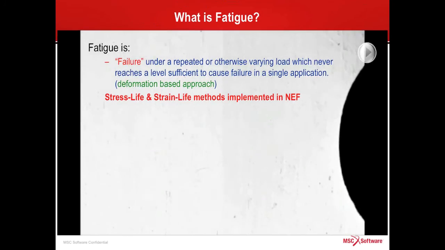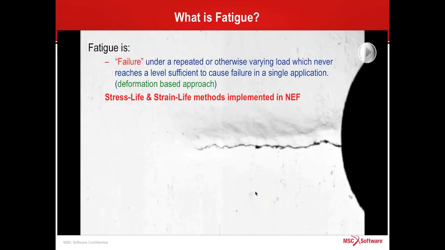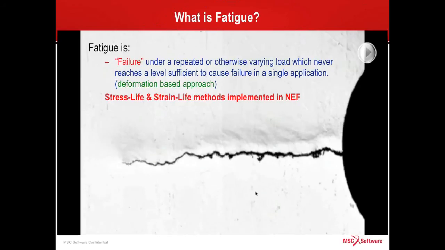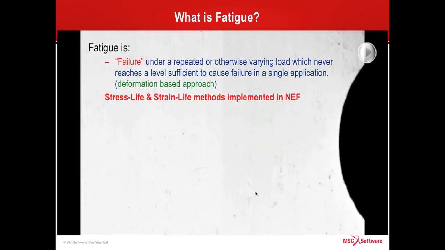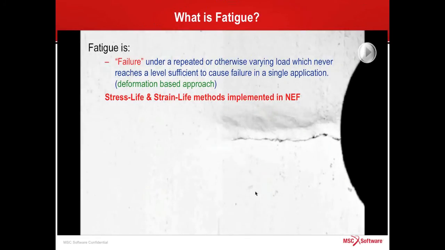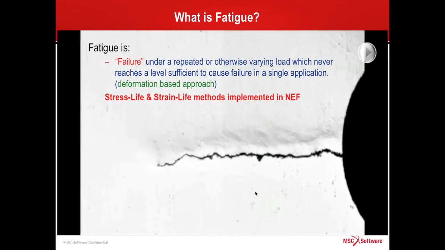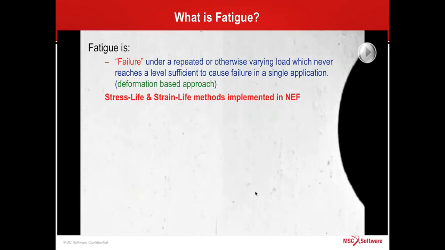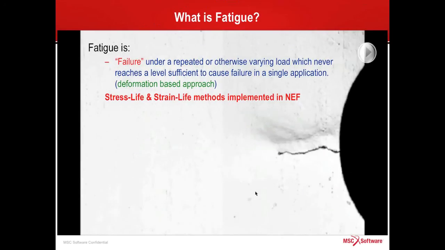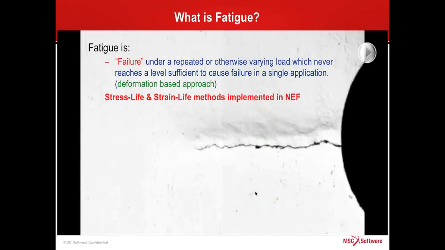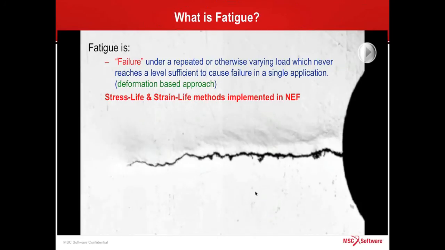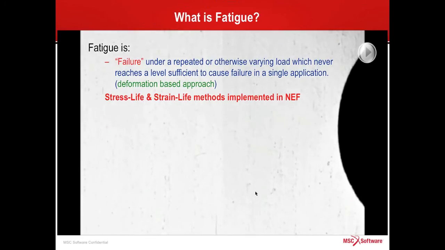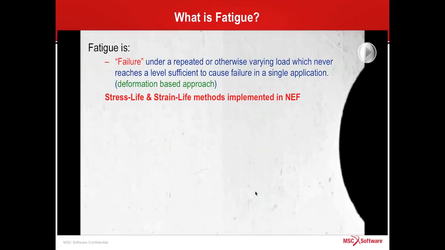So first of all, let's start at the most fundamental level. What is fatigue? I always find it interesting that when we talk about fatigue, we're normally talking about a very specific thing, and that is using stresses or strains as a means to estimate or predict how long something will last, or how long it will take to reach a point which we will call failure. What's interesting about that definition is that there is no mention of a crack taking place whatsoever. So I'm actually showing in the background a physical crack growing through a material, but our definition of fatigue as we normally use it takes no account of this.